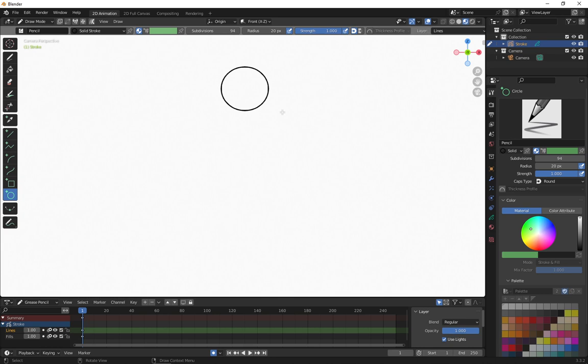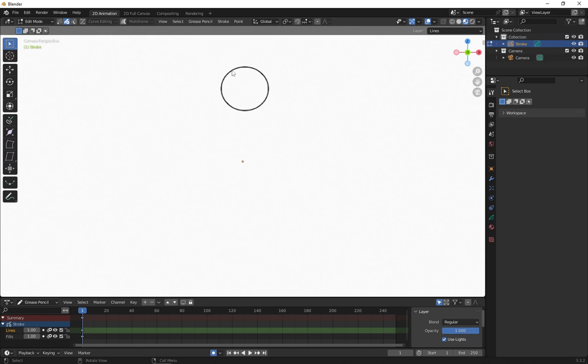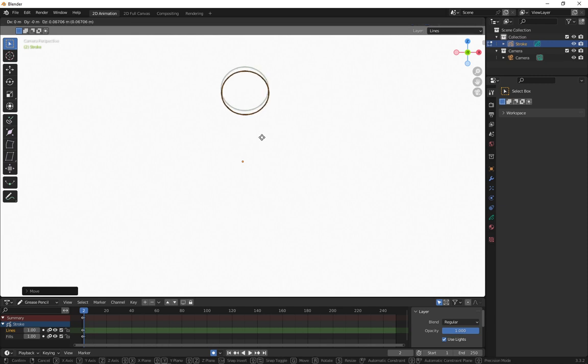Okay, next I'm going to go to edit mode, and we do that by going up here to edit mode. I could also hit the tab button. I click once to select it. I go to the next frame, frame 2, G key to grab it, and you can see the onion skinning. We see the previous layer. That might be too far. We just want it to move a tiny little bit on that first frame. Okay, that was easy. On to the next frame.